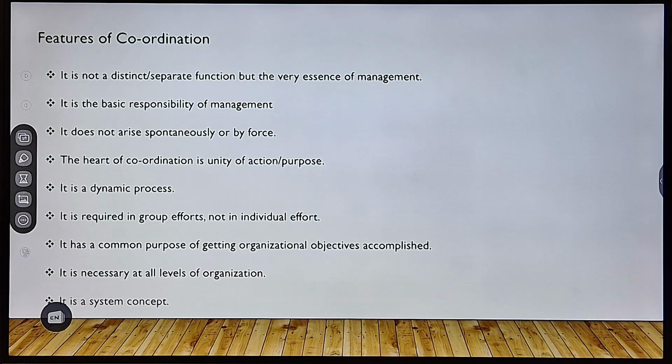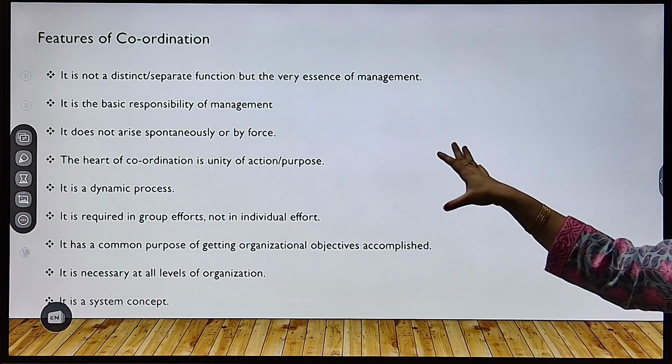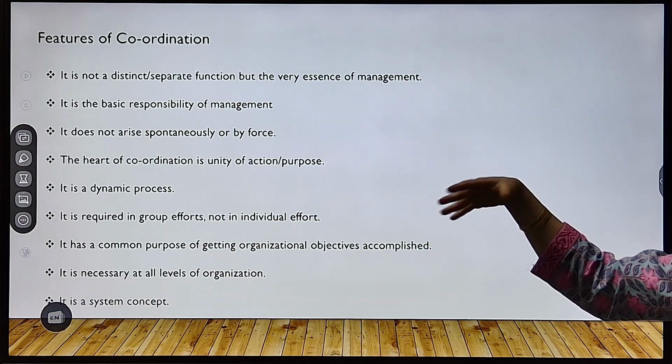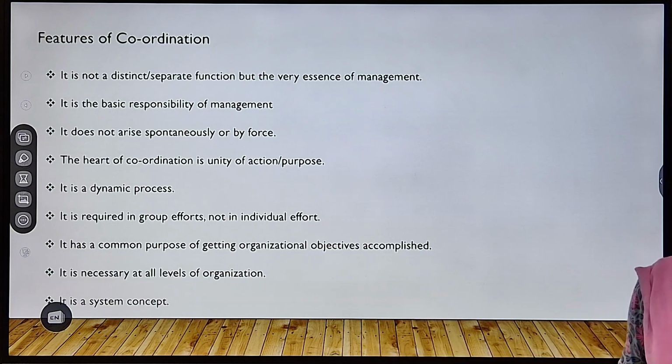Then functions of coordination, it is not a separate function, but the very essence of management. I'm just reading out the slides because this is very easy. The second point I think needs explanation, that I'll explain, okay? It is the basic responsibility of the management to coordinate the things, okay? To coordinate the plans, the actions among the various departments.